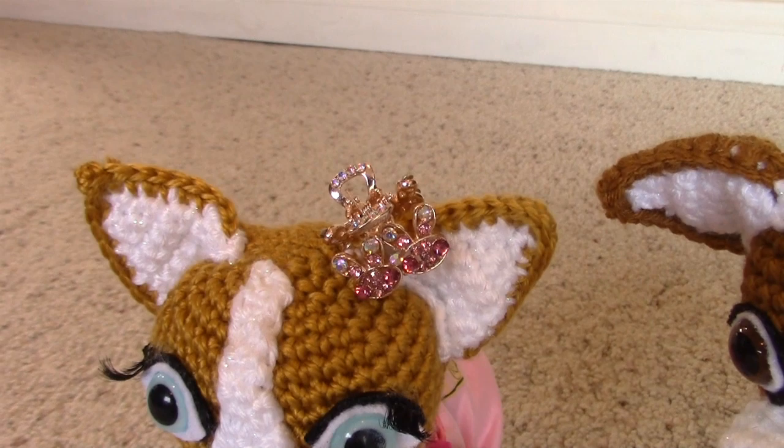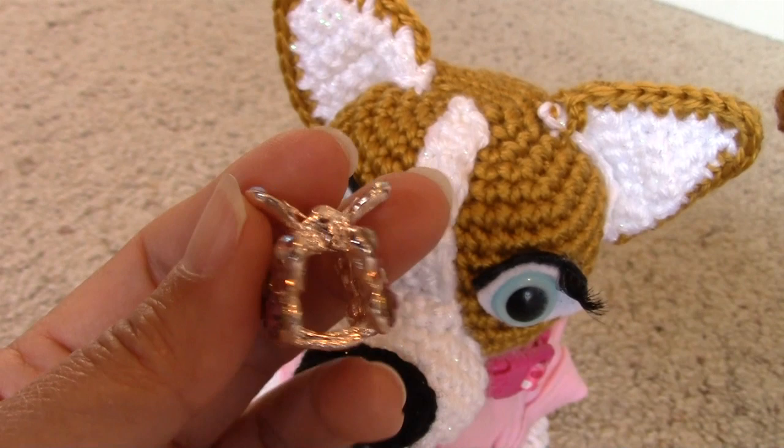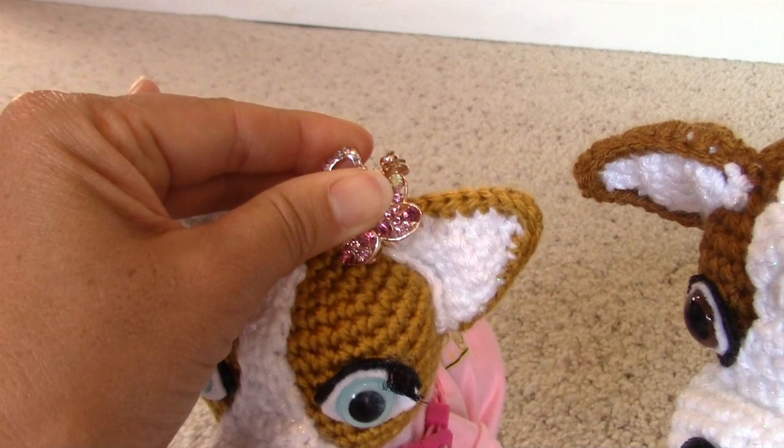And then also, I have a little hair clip. So these are sold separately. I got this one from a craft fair. Someone actually made these. These are handmade. They have cute little bunnies on them. And you can actually wear them in your hair. So you can remove them and really wear them. And they have little claws that will go right onto the dog ear.